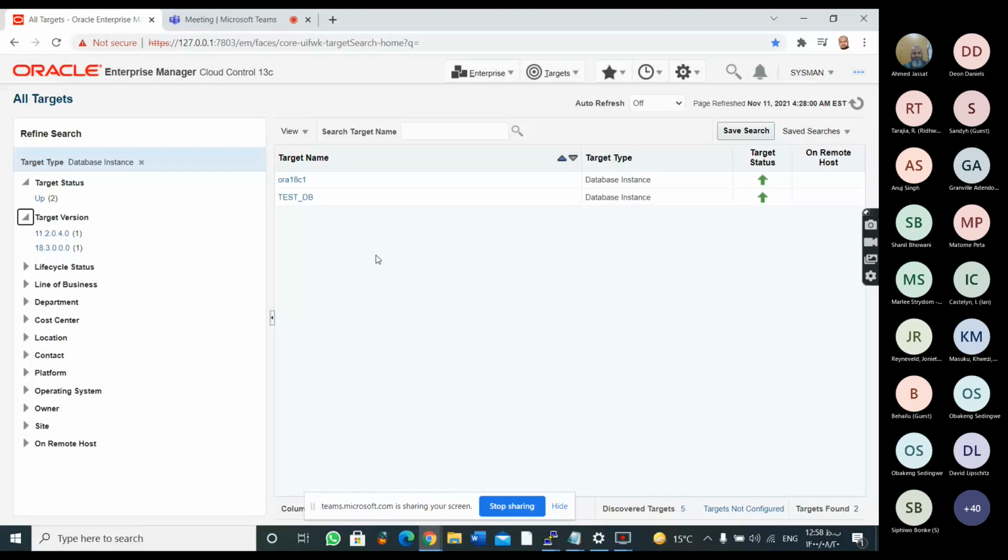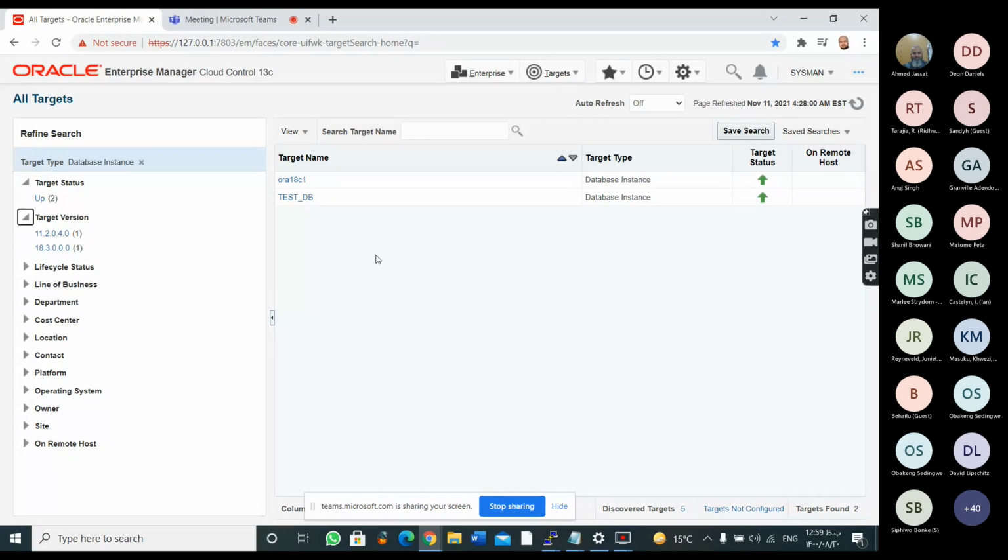Okay, so there is one thing in OEM 13.5. Even if you have 13.5 databases, your base of the installation should be 19c. You cannot configure Oracle Enterprise Manager with an 11g or 12c database repository. Always you need to have a 19c database when you want to configure Oracle Enterprise Manager 13.5.